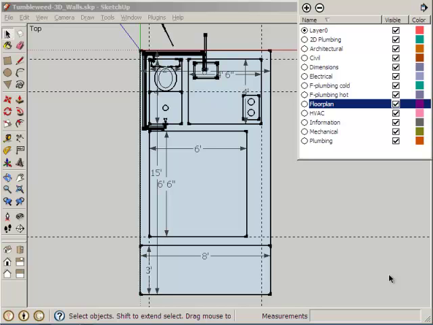We now have a model that has a floor plan, some appliances, and also two-dimensional pipes to represent the plumbing. I'd like to put in some three-dimensional pipes now, but first what I would really like to do is add interior and exterior walls.